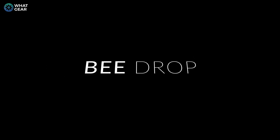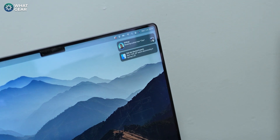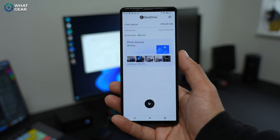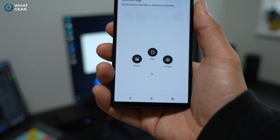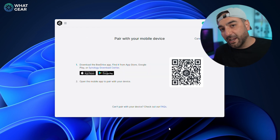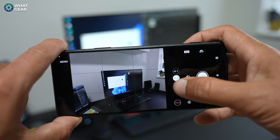Now let's talk about what I believe is the most powerful tool this offers — it's called B-Drop. Apple Macs, iPhones, and iPads have AirDrop, a method of sending files between devices very quickly at high speeds, so you can instantly transfer videos, photos, and folders without ever finding a wire. With the B-Drive, you can do the same thing — essentially bringing AirDrop to Android and Windows. What makes this fantastic is you can use B-Drop to transfer files from Android to Mac OS or from iOS to Windows. If you've ever tried to do this before, you know it ain't easy, but B-Drop makes it easy. It all happens within the B-Drive app — you simply hit the paper plane icon and choose what you want to send, whether photos, files, or images taken directly from your phone's camera.